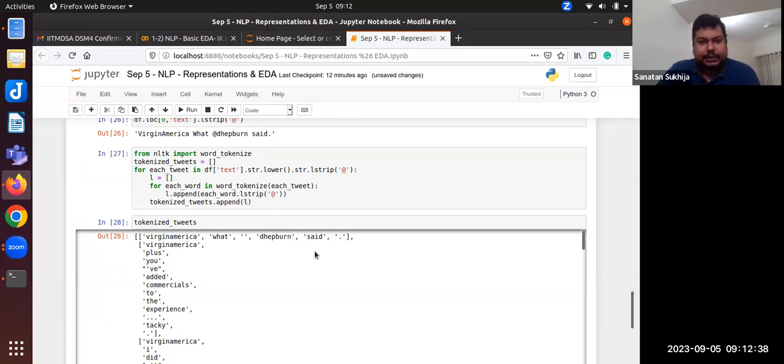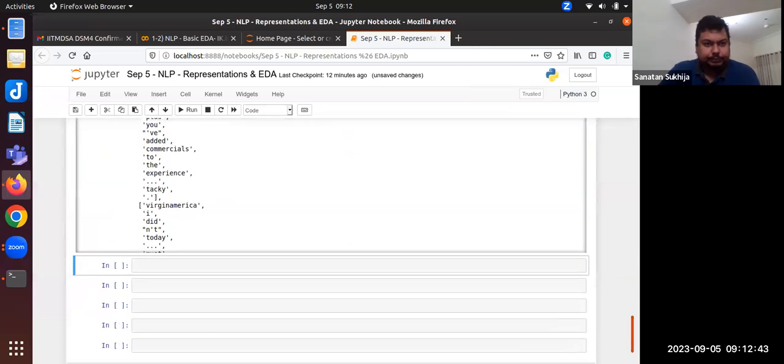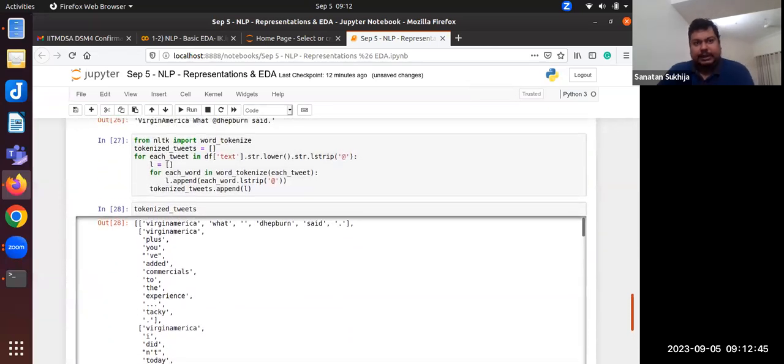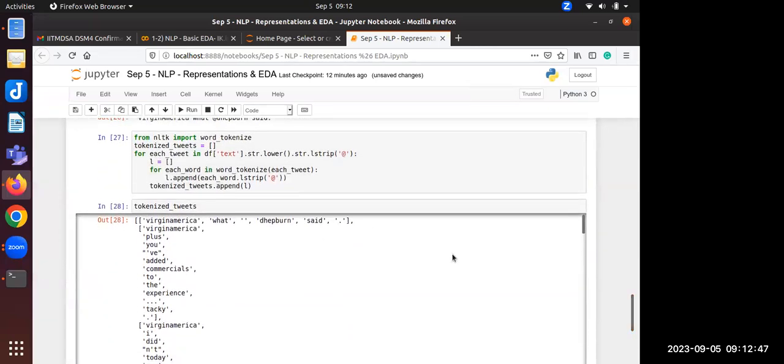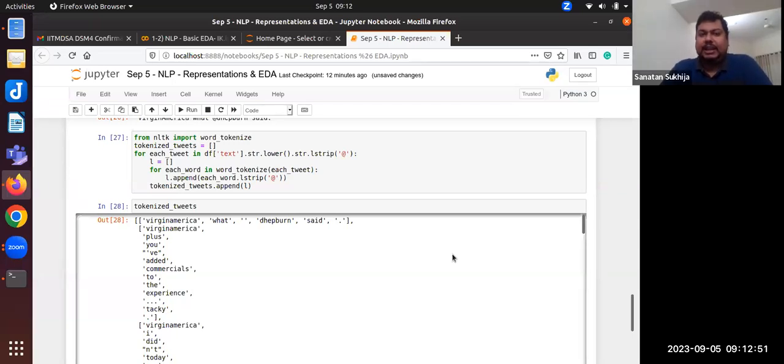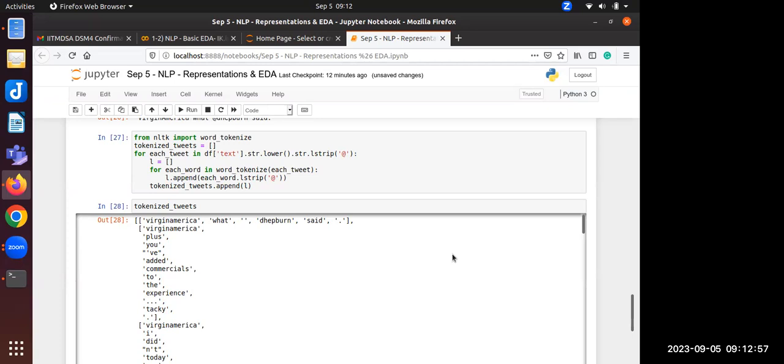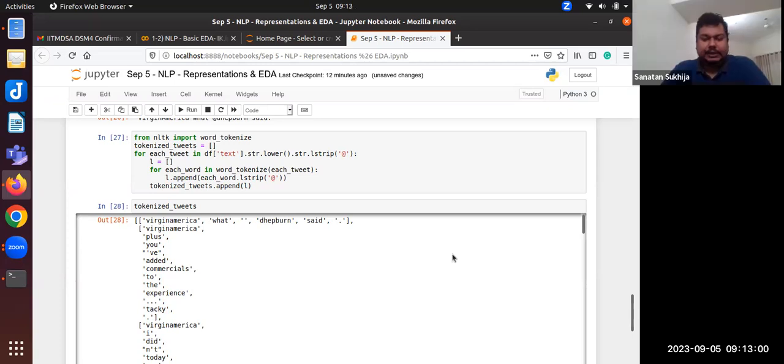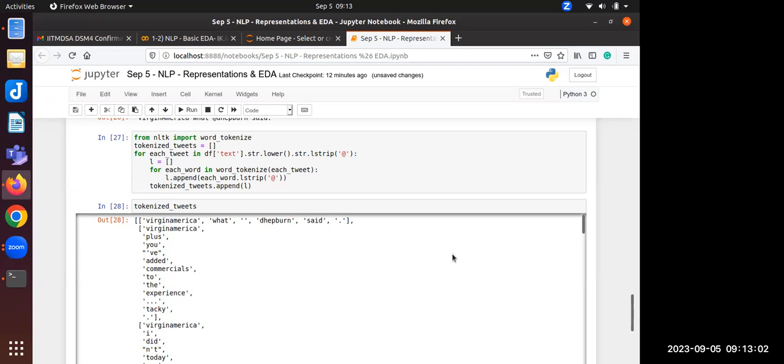Okay, so there are some empty brackets. Oh, that can be removed. There is no issue with that. Okay, does it make sense? You see empty white spaces. Well, that is coming because when you are stripping, it adds a space there. Okay, that's fine though. That empty spaces and the full stops will not do anything to our analysis.